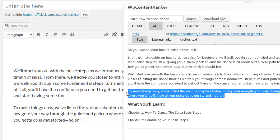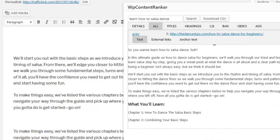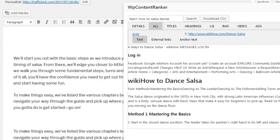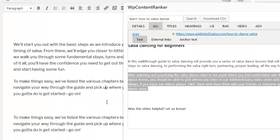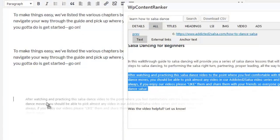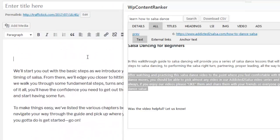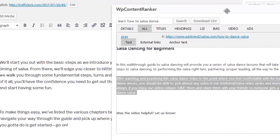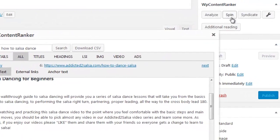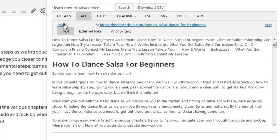This will add the highlighted text to your editor for you to work with. You can take bits and pieces of highly relevant text from each site and mix them up to create your own superior, highly relevant content. And if you want to be sure it's totally unique, you can make use of the spinning features, which I'll be showing you momentarily. The All tab is great for research and for constructing your own content, and it's also an easy way to update existing posts.